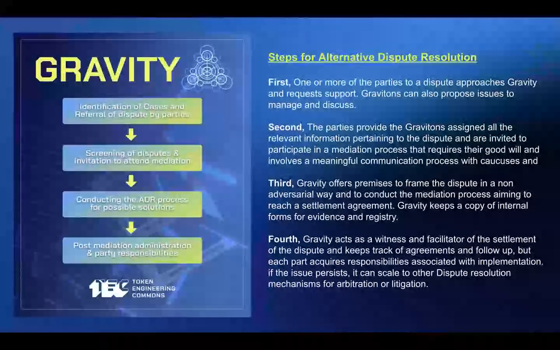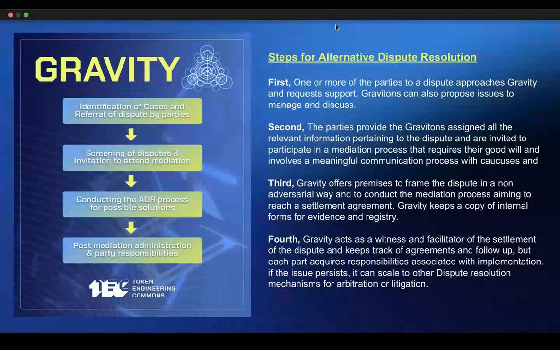Then when there's an identified case, we move to the second step, that is the screening of the dispute and invitation to attend a mediation. The parties provide the Gravitons all the relevant information of the dispute and are invited to participate in a mediation process that requires their goodwill and involves a meaningful communication process with caucuses and joint meetings.